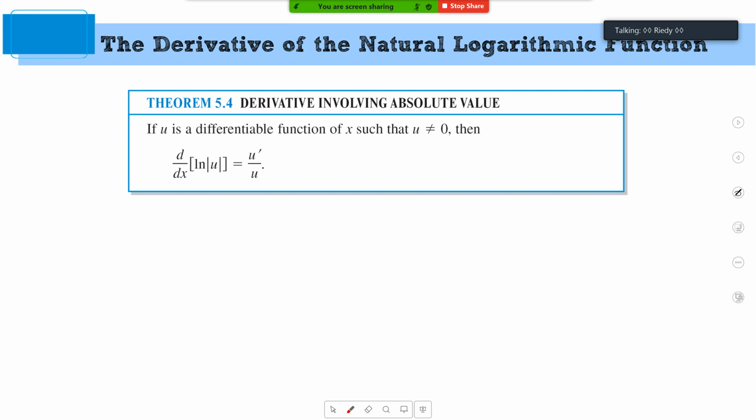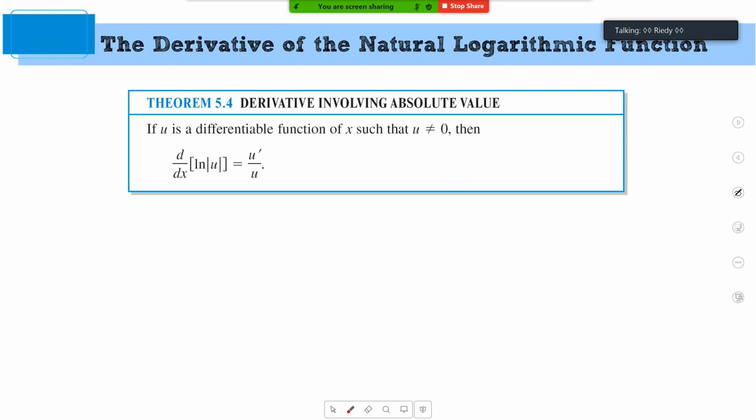What about an absolute value? Well, the natural log of an absolute value isn't going to matter because we're always going to be focused on the right-hand side of the equation. So negative values are going to turn positive by the absolute value. So we still end up doing the same process. It seems silly, but the absolute value just magically disappears. This will become more relevant when we start going backwards. By backwards, I mean taking integrals. When we take integrals of natural log functions, we're going to have to talk about the absolute value. For here, it doesn't really matter. It just goes away. We still get u prime over u.